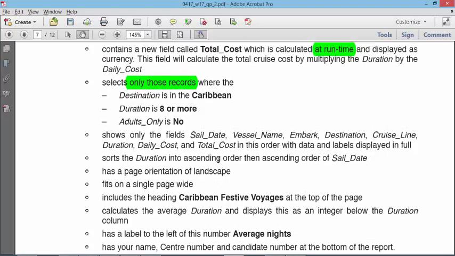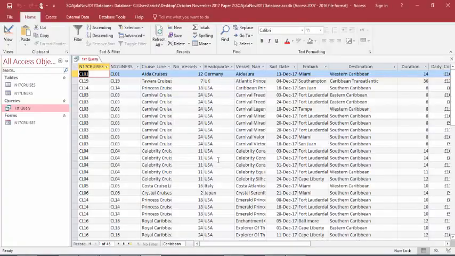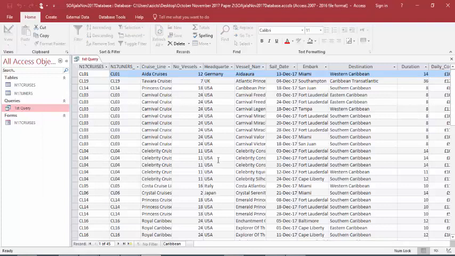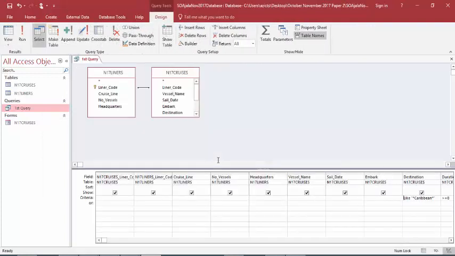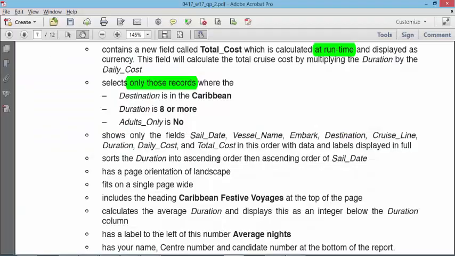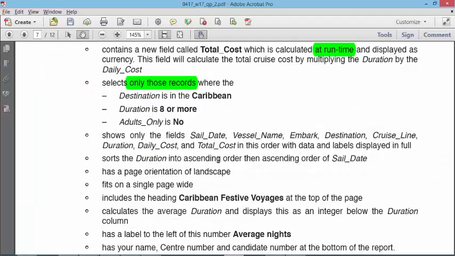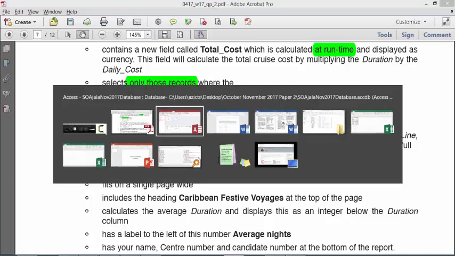Okay, so calculation at runtime, design view. Runtime calculation. What are we calculating? Total cost, total underscore cost column. This field will calculate the total cruise cost by multiplying the duration by the daily cost.